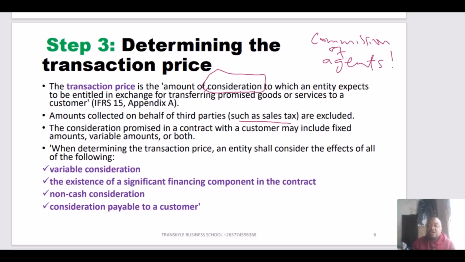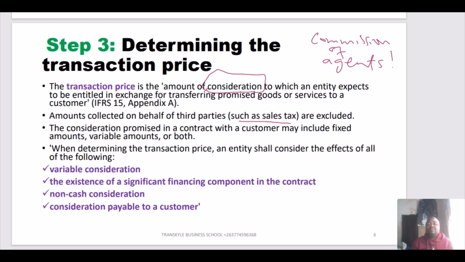Remember, the agents would be having their own companies. It will be a separate company that is selling on behalf of the principal. They are selling goods on behalf of principals. So in that case, the agents in their records, in their books, they only have to recognize the commission they get as their revenue. The remainder will be a payable. It's something that is going to be transferred to a third party. Are we together? We have actually touched some of the things there.